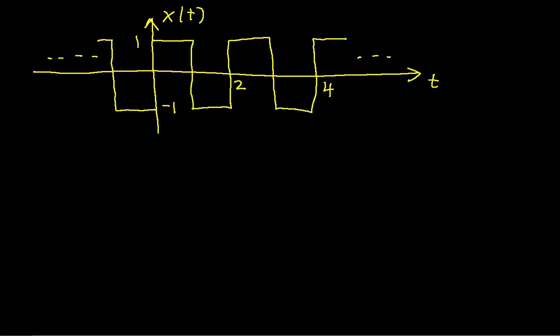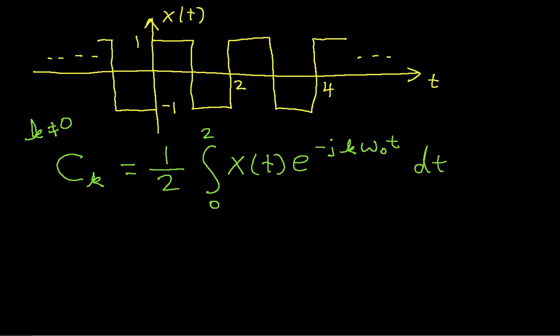I just cleaned up the square wave. And with the cleaned up square wave, let's now look at computing the Fourier series coefficient C sub K for the case where K, we'll assume here that K is not equal to 0, because we know how to do the case where K is equal to 0. You remember that C sub K is 1 over T0, which in our case is 2. So we have 1 over 2, the integral from 0 to 2. Again, this can be over any fundamental period of the waveform, but 0 to 2 seems as good as anything else. Times X of T E to the minus J K omega 0 T DT. You'll remember that omega 0 is pi, so I'll start using that in just a minute.